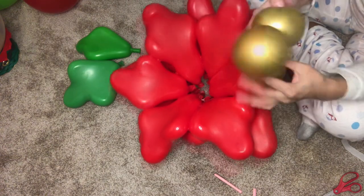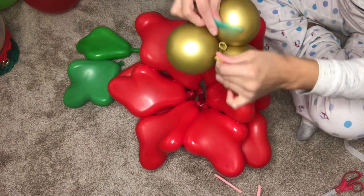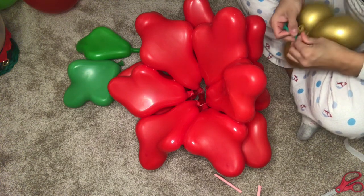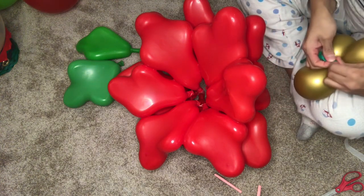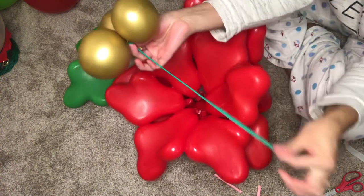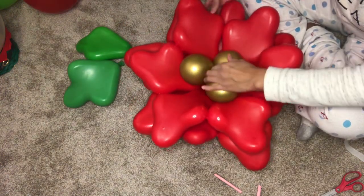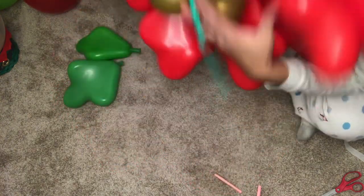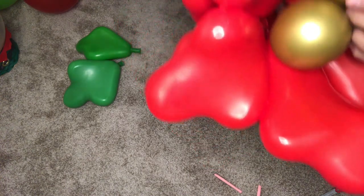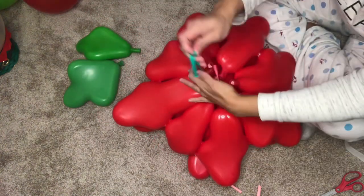And I will be using my cluster of 3 balloons. I'm going to add a 260 balloon to it, and I'm gonna place that right in the middle of my flower. By doing this, you will be securing the 2 flowers to each other, so you don't really have to glue them down. You see, you feed the 260 through the hole there, and you will attach your other cluster that you built at the end.